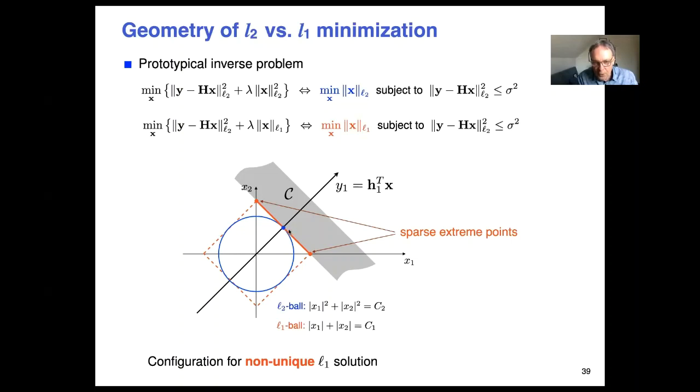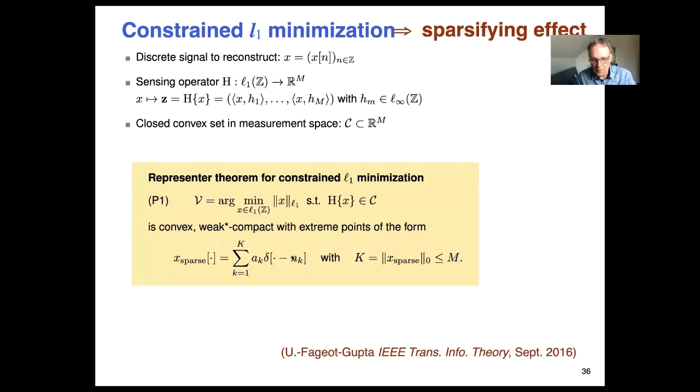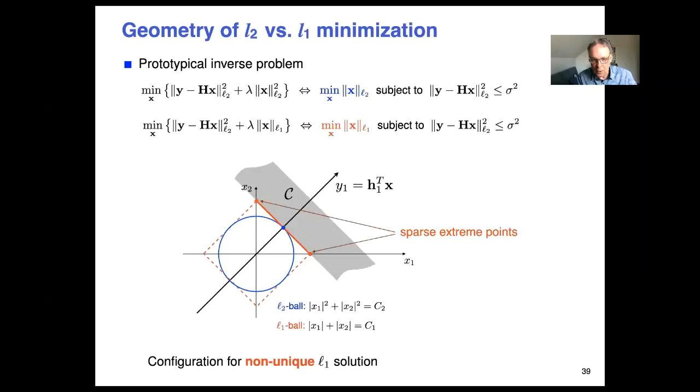So now the L1 ball will touch on all those points here. All those points are possible solutions, including this one in this particular case, but only those two are sparse. And those are exactly the extreme points of the convex set, extreme points of this form here. So that's what is emphasized by this.